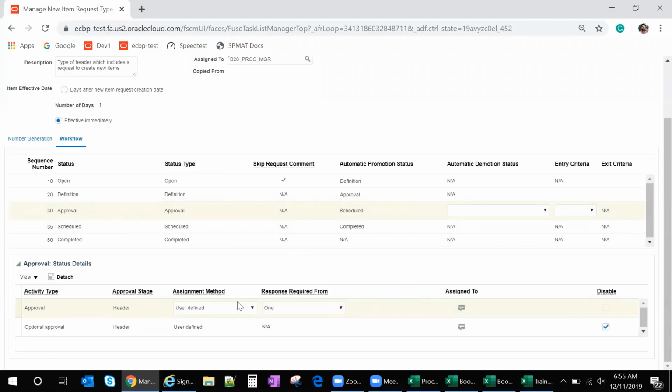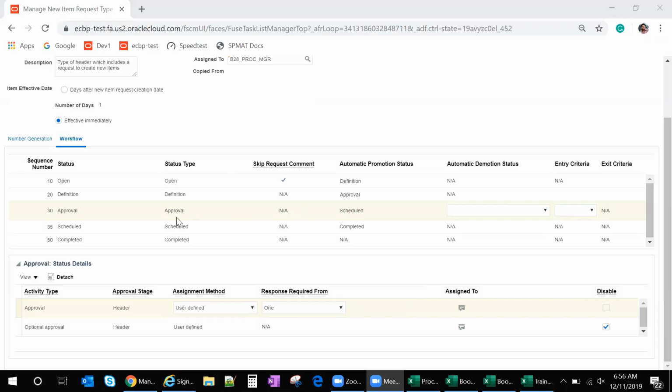So based on this particular configuration, now the approval will go to which two persons? We have set up for two persons, right? Who are the two persons who will get the notification now? B29 OM manager and B30 PIM manager. So these two persons will get the notification. Consider any one of the persons provides an approval. Once we review and provide the approval, then the item will go to approved status.